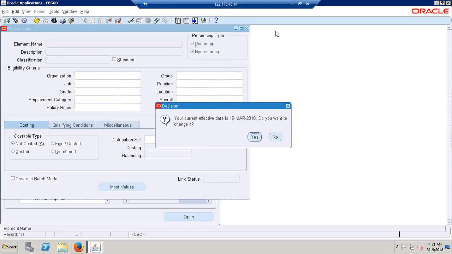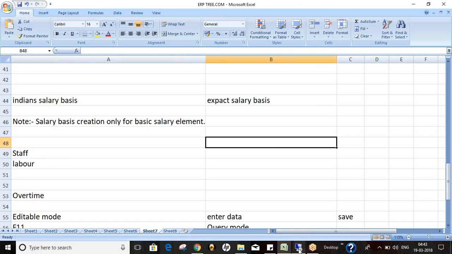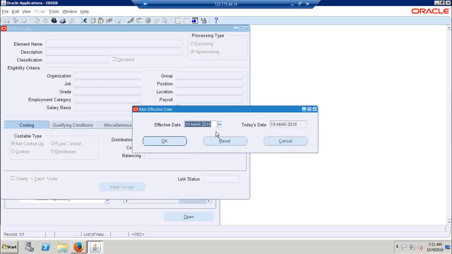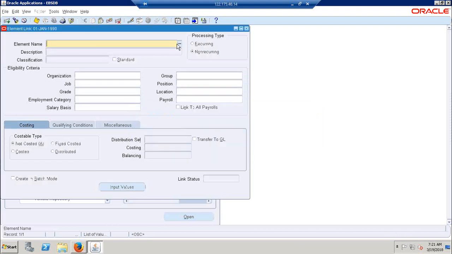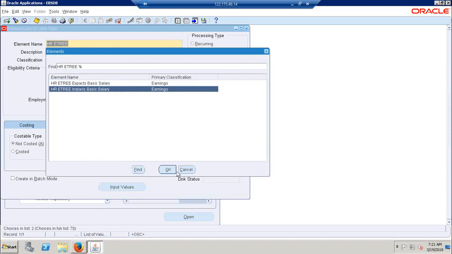We have to give this link, for every employee, not only Indians but the expats as well. Here we have to attach the element, HRE3 Indian salary basis.